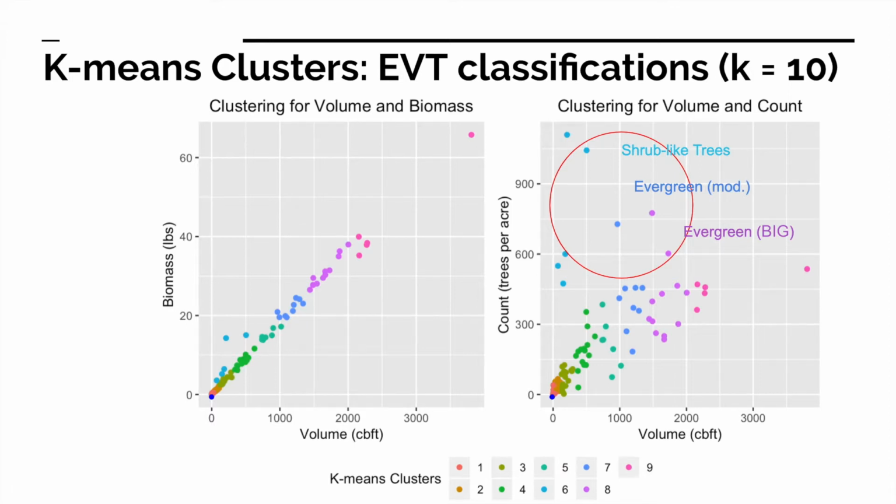The benefit of having this slightly less collapsed scheme lies in its ability to draw out more subtle distinctions between the EVT classes, especially with classes that displayed higher average tree counts and lower average volumes, which are enclosed within the red circle on the graph. With the k equals 5 scheme, the majority of data points in this area of the graph were binned into only 1 cluster, and now we can see them sifted out into 3 clusters. If FIA researchers determined that they wanted this patterning to be accounted for when incorporating EVT into their estimation process, our k equals 10 scheme could be appealing in such a situation.